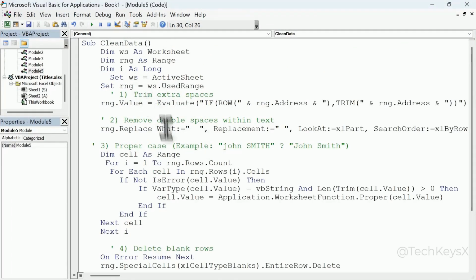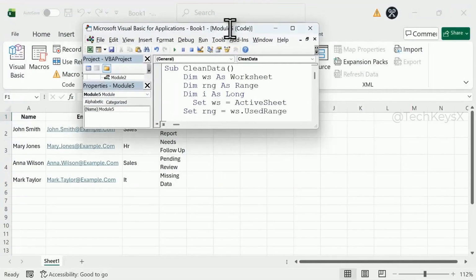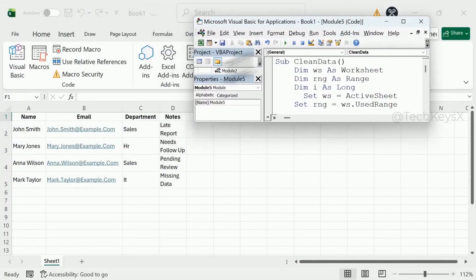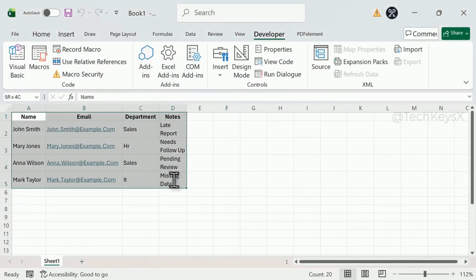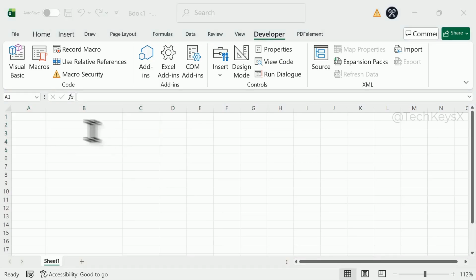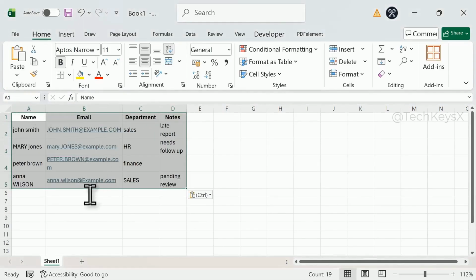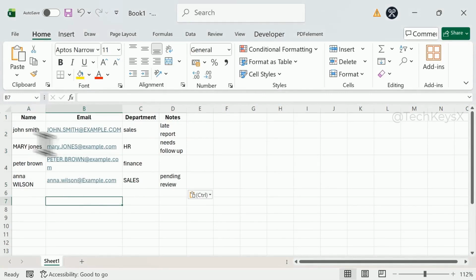You can copy my code and use it anywhere in your worksheet, or you can tweak this code and add some more stuff that you need. And now I will show you how you can use this code quickly to automate your task. For example, let's delete this nice and clean data, and we will get messy data again. So we get messy data again over here, in which you can see we have spaces, we have empty rows, and then we have other problems in this data as well.